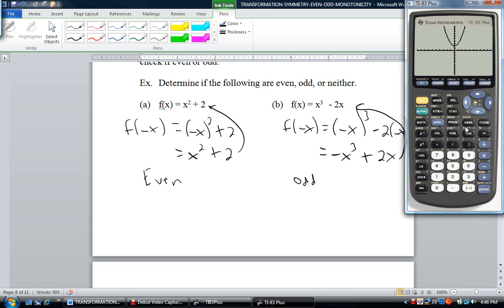So my test is I'm going to replace x with negative values. So right now I have x, if I choose x equals 2, I have y equals 6. By the way, I hit trace, in case you're wondering. I just hit 2, enter. My trace key is still active, so I don't have to hit trace again. So I got 2, 6. If I hit negative 2, look what I'm going to get. Positive 6 also. If I hit 3, I get positive 11. If I hit negative 3, I get positive 11 also.